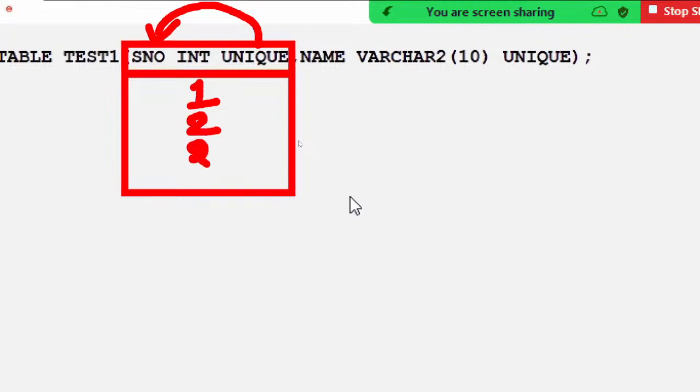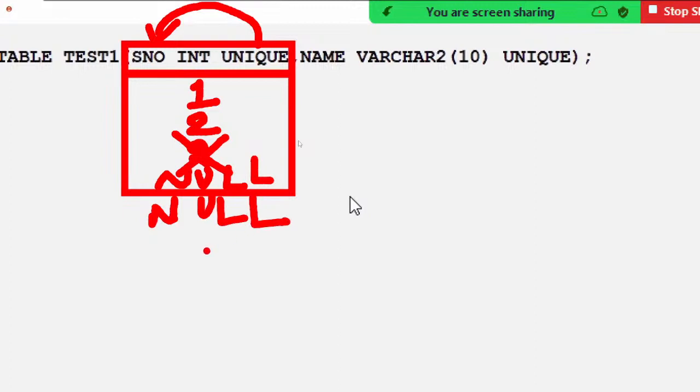But 2 again, not allowed, because the unique constraint is there. But the catch of the unique constraint is what now? Duplicates are not allowed, but nulls are allowed. Again, if you insert one more null, it is allowed. Nulls are allowed.